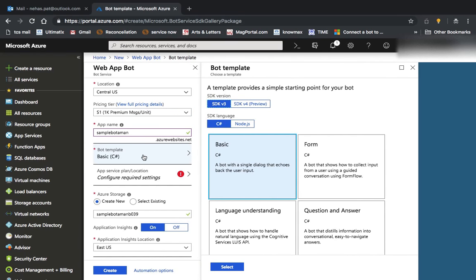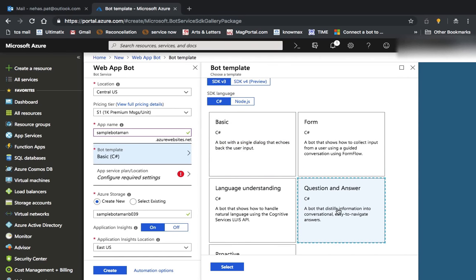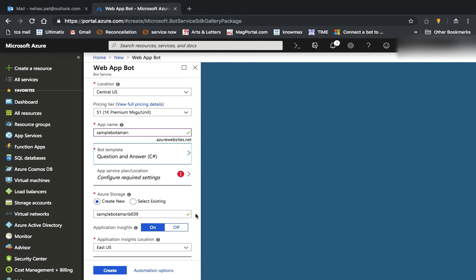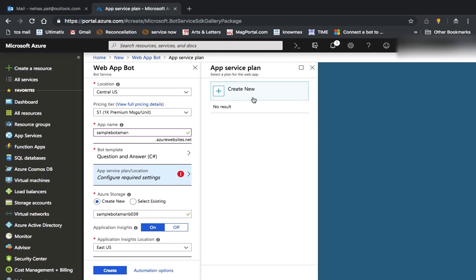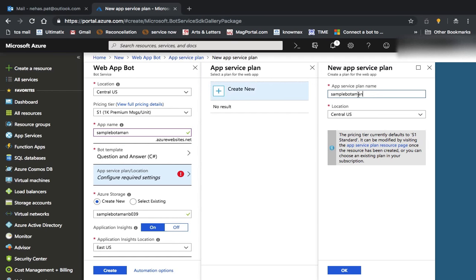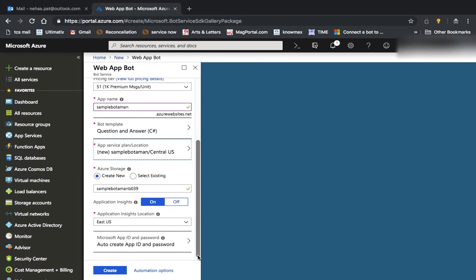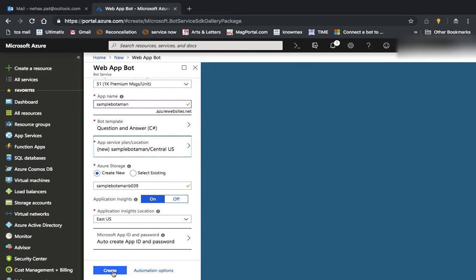If you want to create a basic bot that responds to questions you provide and gets back the answer, you have to choose the question and answer option. After selecting this, you need to select and configure the app service plan. This is just normal, select OK. After that, you just click on create.